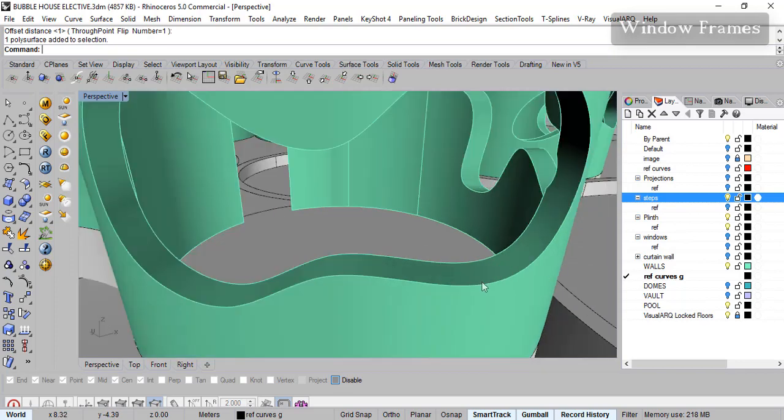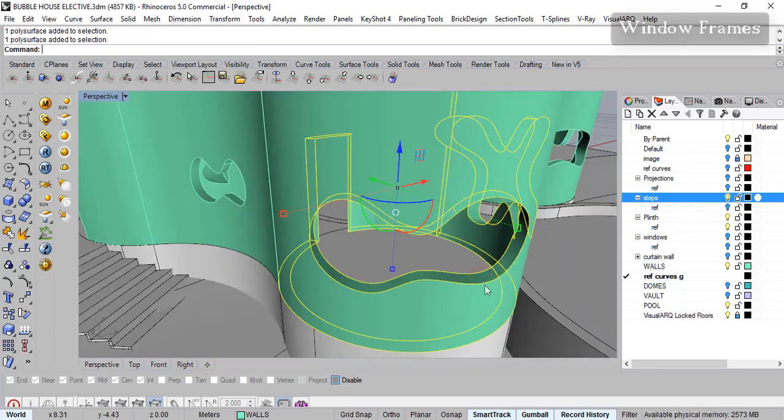So how do we do it? So we need to first make a copy of this curve.